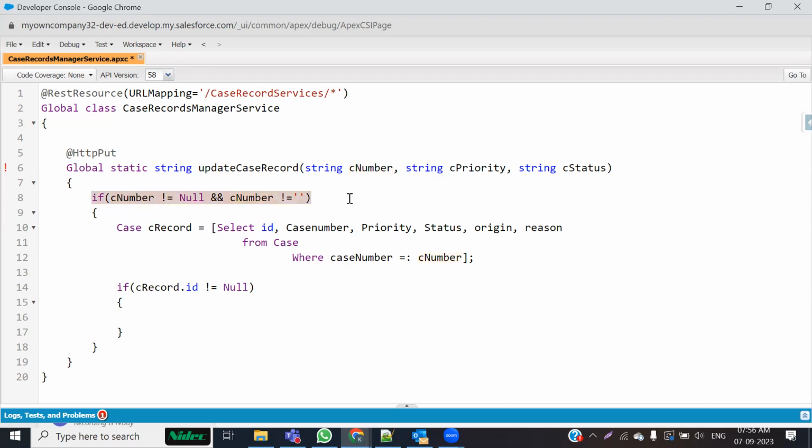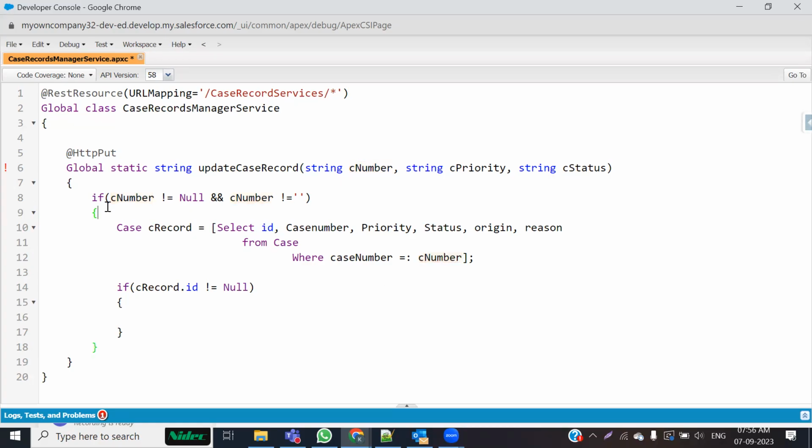The case number is not empty. But then the second possibility could also be, when you design the query and ask for a case record against that case number, there is no such record with that value. This is also possible. You have to take both of these things into consideration.